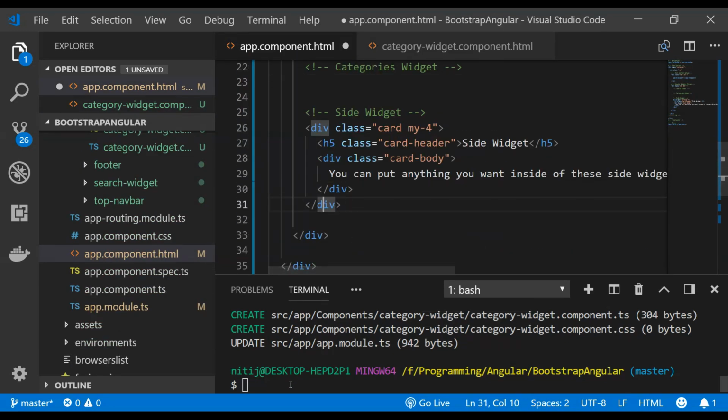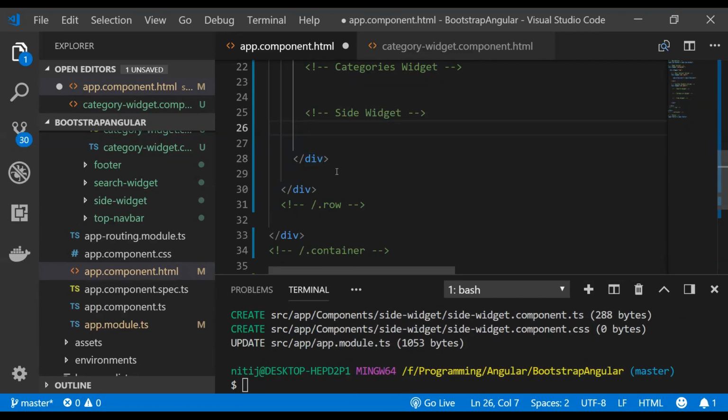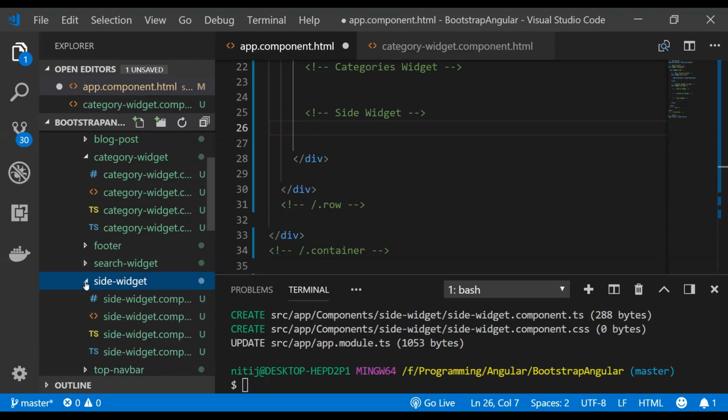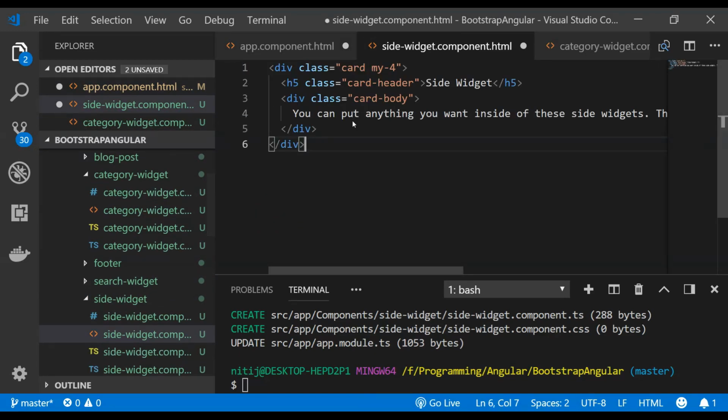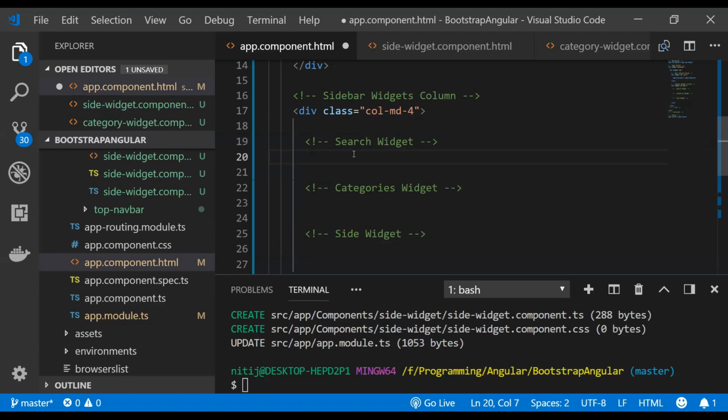Let's also add the side widget. I'm going to cut it from over here, and then open up the component HTML file and paste it over here. Now we can add the components over here.